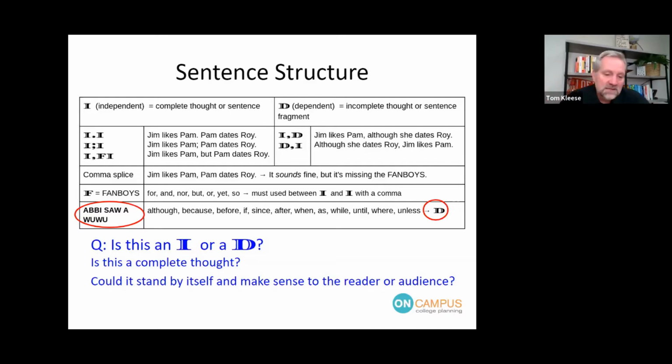So everything, the clauses are going to be either an independent or dependent clause. And just to make this really obvious, we're gonna do this little thing with our hands that you're going to think is kind of goofy and kindergarten-like, but it works really, really well. When we're talking about independent clauses, we're going to hold up our palm. That represents an independent clause. And then when we're talking about a dependent clause, we're going to flip that and show you the back of the hand. The back of the hand is dependent. Get it? Dependent, the back of the hand.